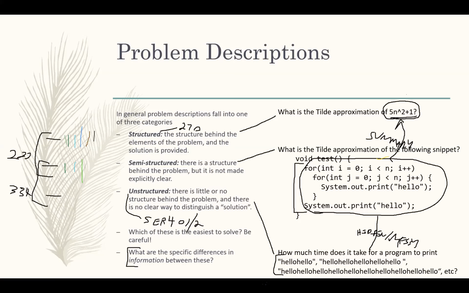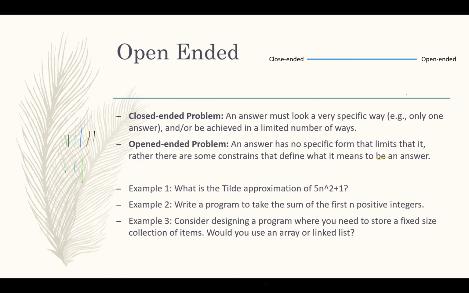All right, moving forward. We have two big aspects of problems we want to talk about. Eventually we'll come to algorithmic stuff, but it'll be a little bit. The first axis I usually think about in terms of real world problems is open-endedness. Closed-ended problems are things like a structured problem or a math problem. Basically, it's a question that has one specific answer, and maybe the ways you get there are laid out in specific rules. You have to follow this set of rules, and you'll get the right answer every time. Same answer all the time, kind of the same ways to get there even.